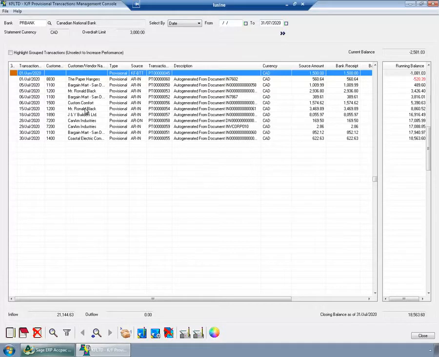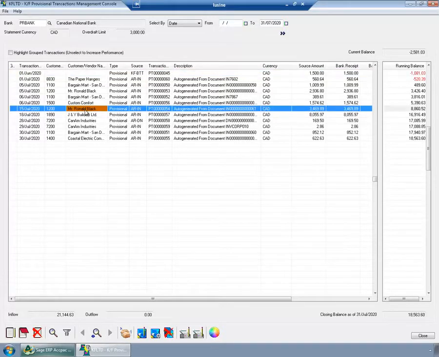For example, this transaction is a provisional receipt telling me that I expect that Mr. Ronald Black will be paying me $3,469 in July 15. So it's a forecasted future transaction based on the actual invoice in accounts receivable module.